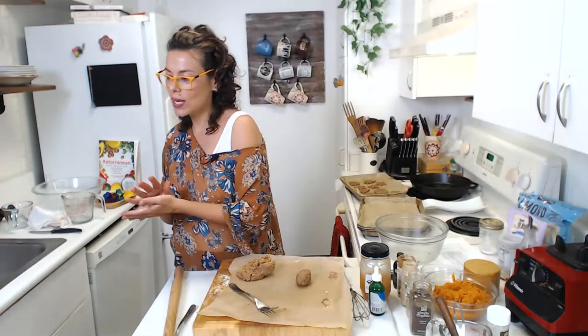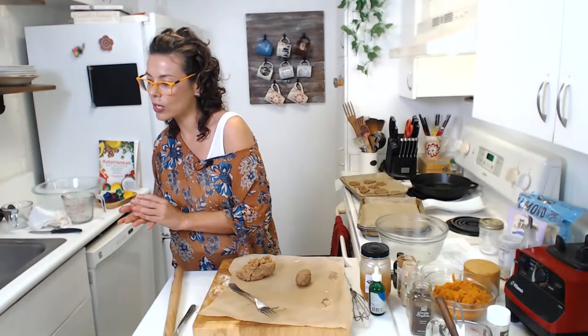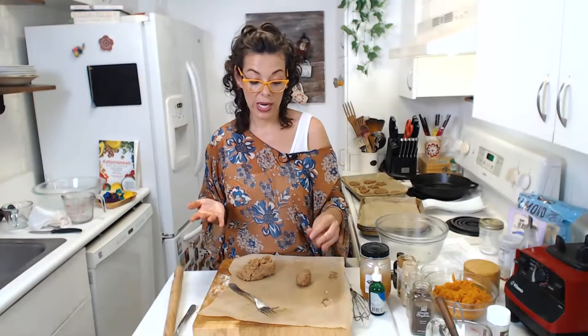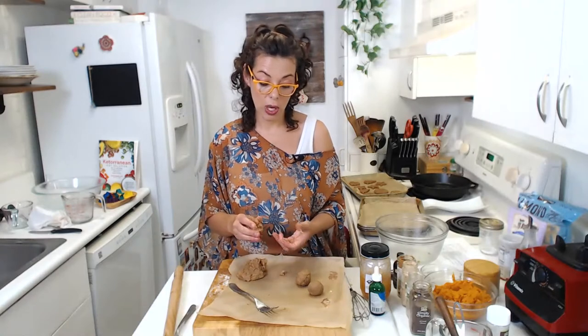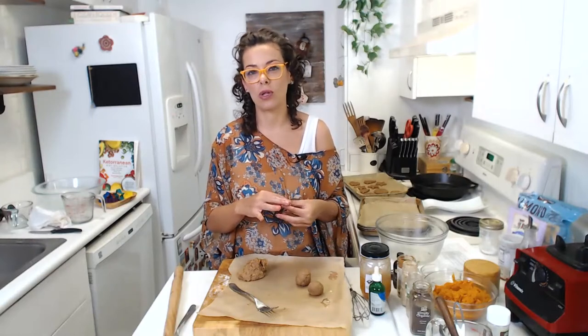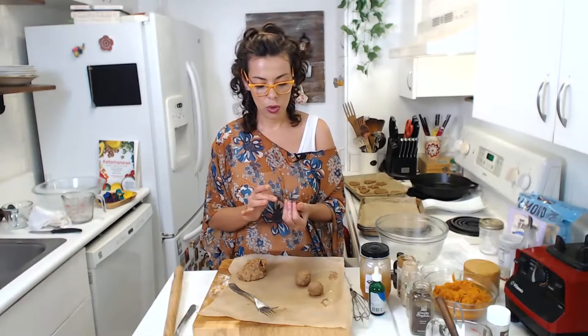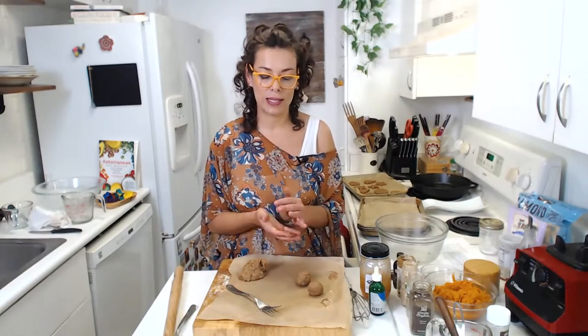Question: if you use half almond flour and a quarter cup coconut flour, do you add just one more egg? You may need to add one more egg, but maybe two large eggs is too much — try one large and one medium or small. Because you are not substituting all the almond flour for coconut flour, you may not need it. Keep an eye on the consistency, but you may need an extra egg.